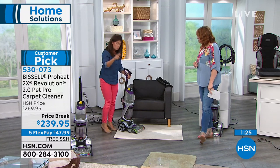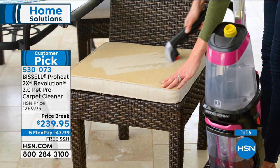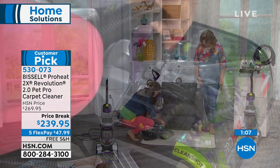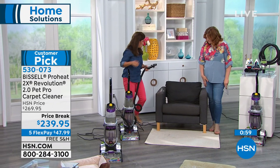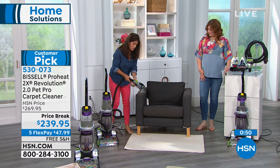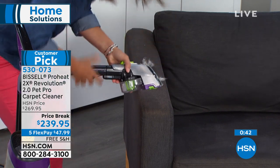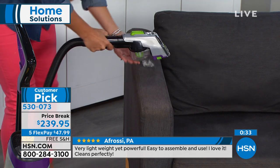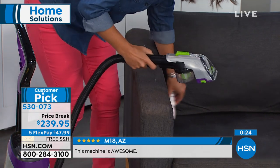Imagine deep cleaning and doing your upholstery. You're getting tools you've never had before with the 2.0. Here's your hose — the longest hose we offer. The tools always go right in the front for the Revolution. This foot comes out if you want to clean it — you're going to be amazed at the stuff you pull out of your carpets. Also look at how easy I can maneuver this around. Just for this tool alone — you can go from dry to wet with one tool. We have pet hair here, and nobody else has a dry and a wet tool for their deep cleaners. Watch — I have it in dry, there's the vacuum, you can pull it right up. Look where it's going — right inside that tank.